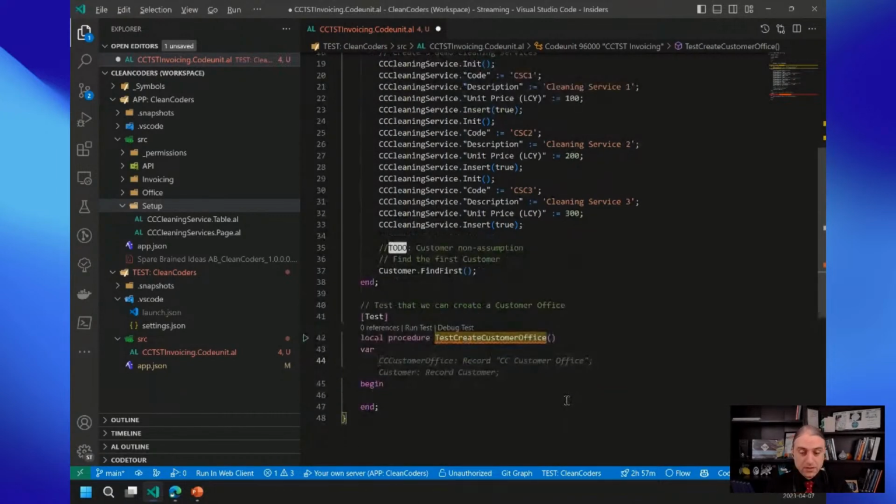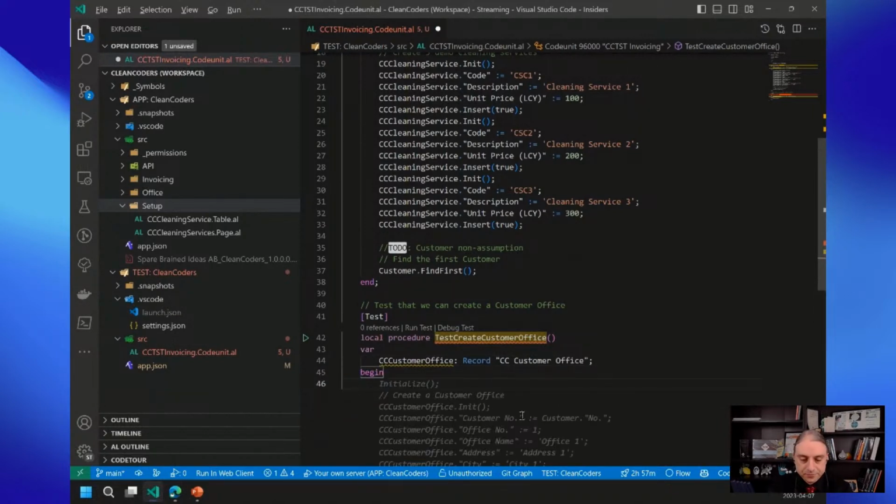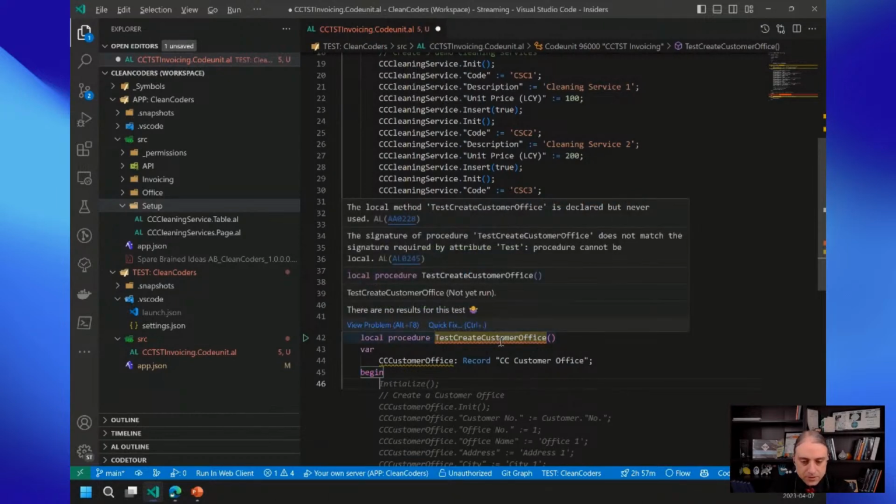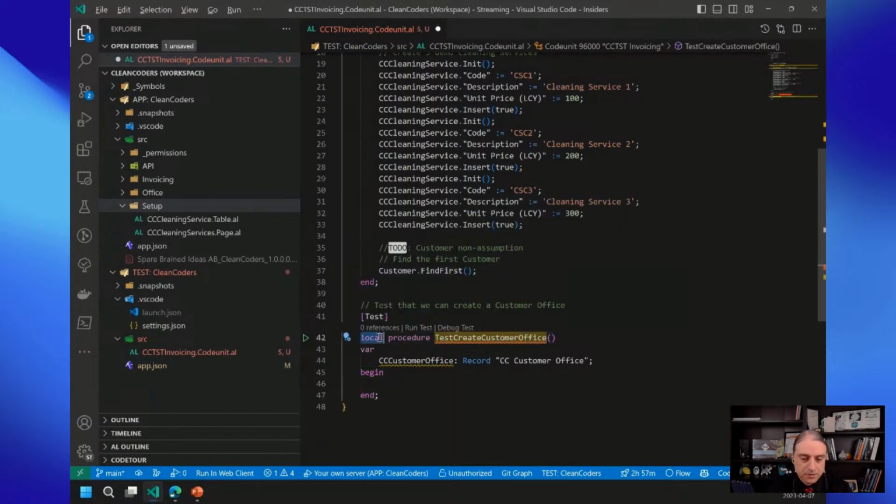Here it's giving me a couple of suggestions. I might want a customer office record and a customer record, because in good practice, it's assuming I would never put customer on a global. Fair enough. So Control Right Arrow, I'm just accepting the partial recommendation from my good friend here, Copilot. The procedure can't be local? Oh, well, there we go. You were probably going, why are you doing it?